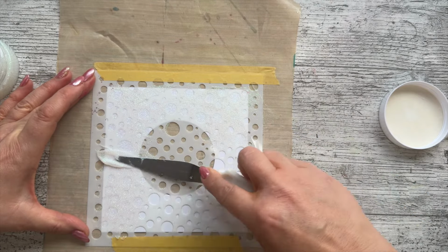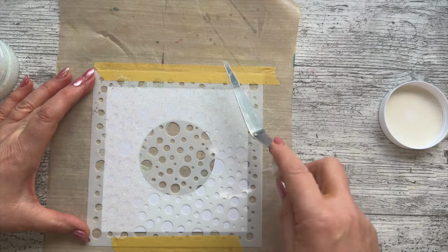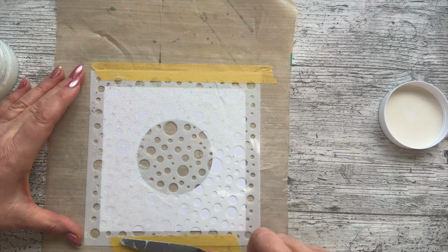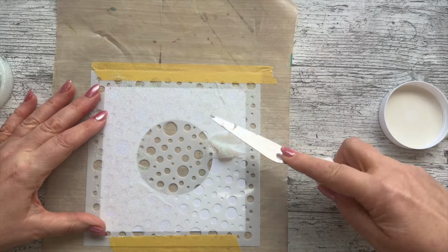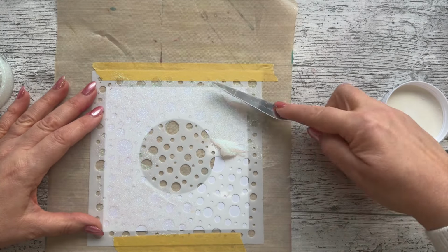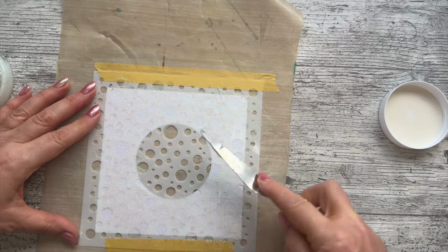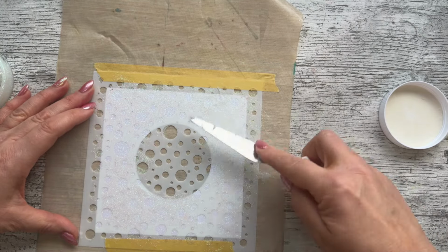So just concentrate, make sure you've got it all the way to the edges on that side, because like I can see, that one's not got anything in. And then, like I say, just take it off the top of the stencil, because you can use that again. So just work all the way around. I find that shape palette knife works for me, because I can get a nice sort of rhythm going and the right amount of pressure. So making sure it goes right to the edge.